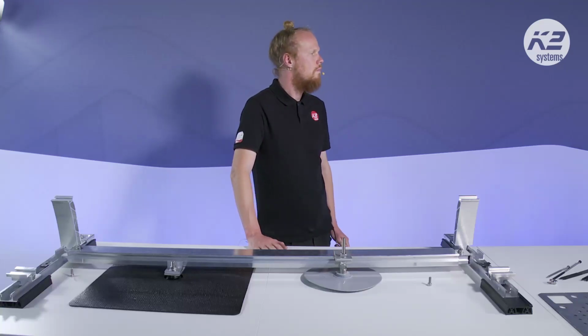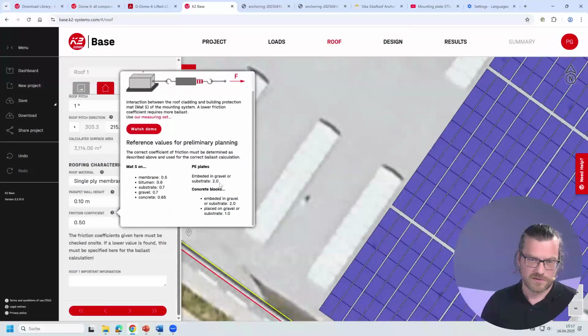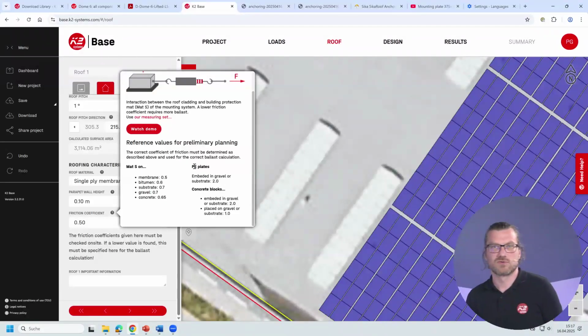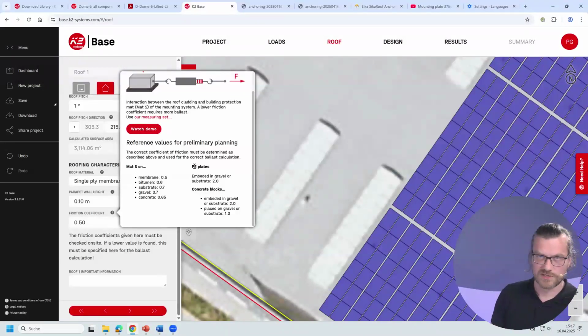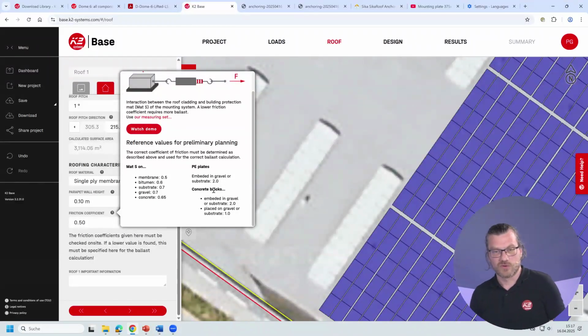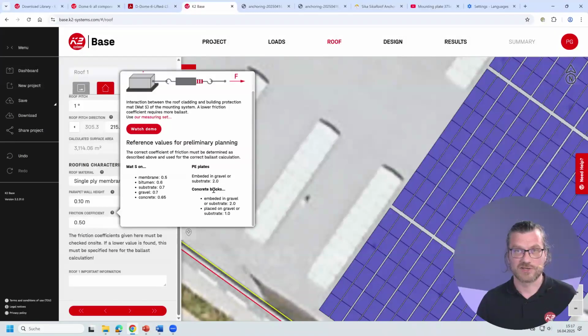Anything else to add on that, Vlado, or are there any other questions that had come up? Yeah, so maybe I can also add that in base you will also see this friction coefficient values for gravel and substrate, and there are also different options. Klaus, can we share again maybe? This is the screen, yeah, you can see it here. If you use PE plates, so it means you will install the systems not on the mats, but on bigger plates embedded in gravel, so you will get a much higher friction coefficient. That means that probably it's very high, so probably no sliding at all. And if you use concrete blocks, so that means that if you install your classic system, dome system, not on mats but on stones, you will also get a much higher friction coefficient. But all these possible situations are also explained here, so you can always open it and see what our experience values are for all our possible solutions.